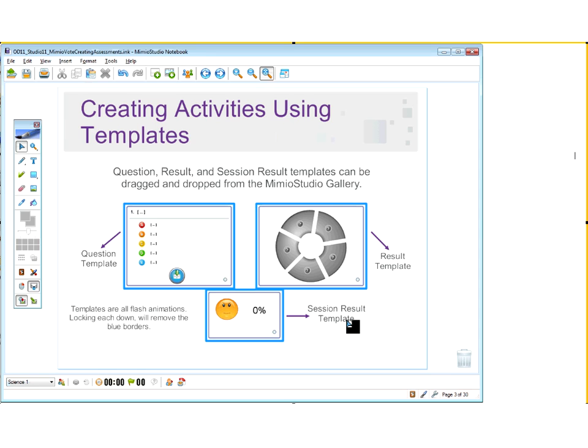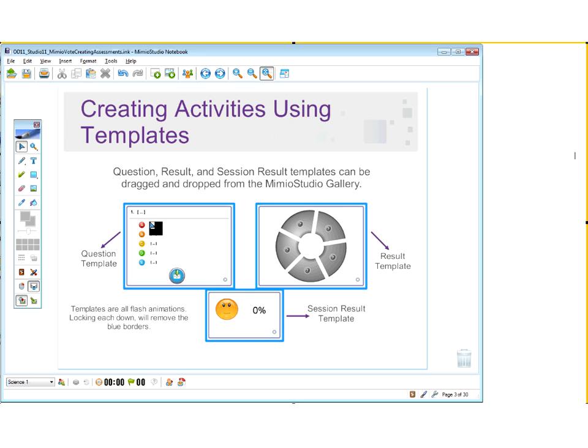Lastly, a session results template will show you the overall class results as you go through a particular activity. So it'll show you the cumulative results, giving you a different display which you can change how that looks, as well as a percentage as you go on. The difference is that whereas the results template would have to be placed on a particular page with a question, a session results template would not necessarily need to be on a page with a question. You could have it maybe on every other page, or maybe just at the very end of an assessment that you're doing maybe informally with students, just to give them a gauge of how they did as a class. So a variety of things that you can do there.